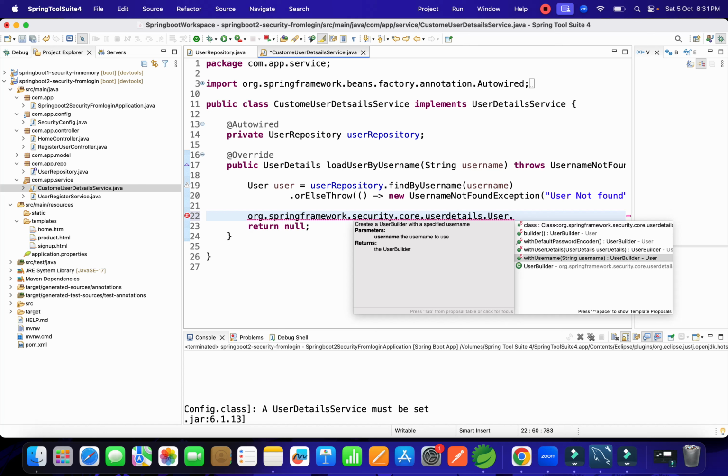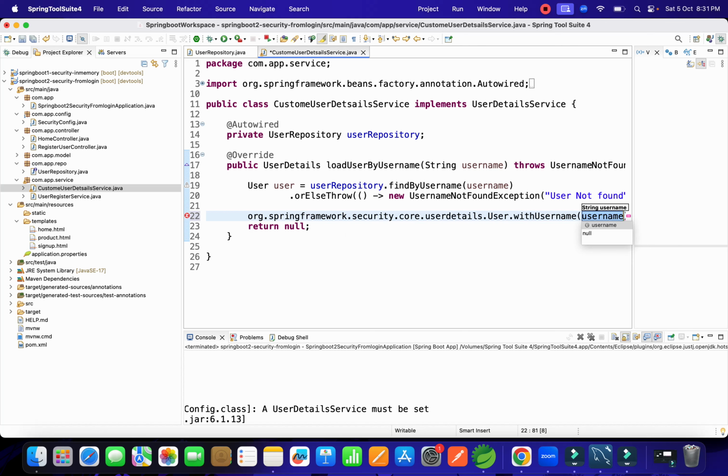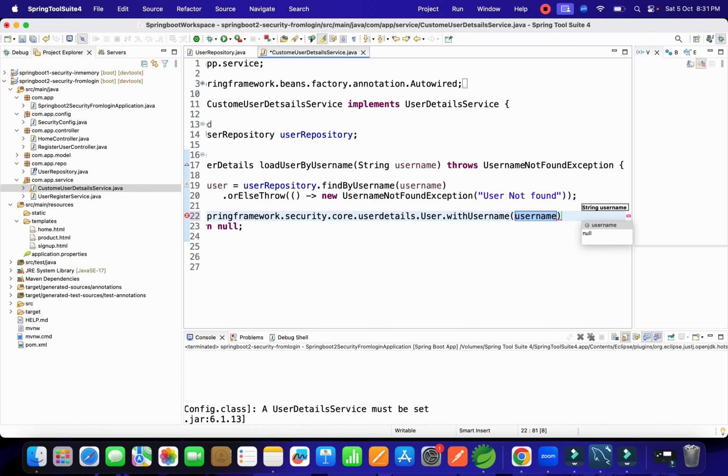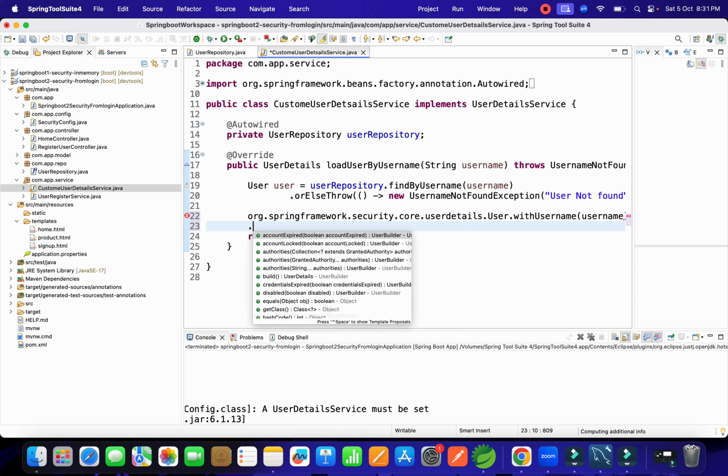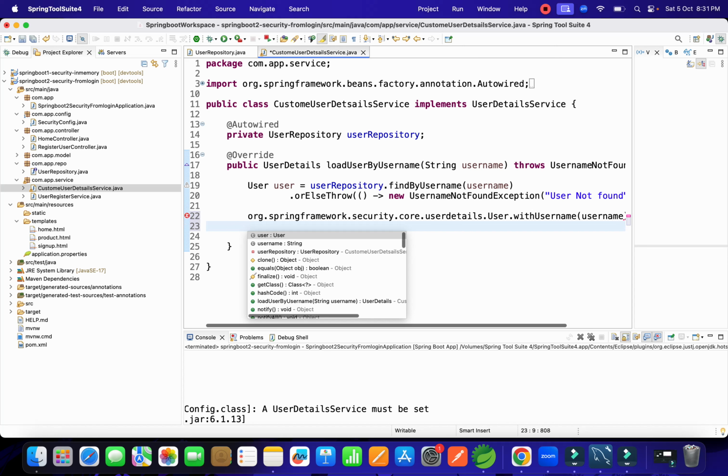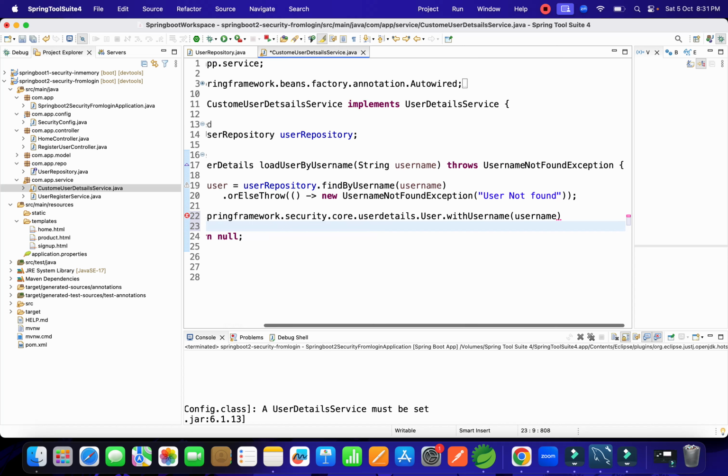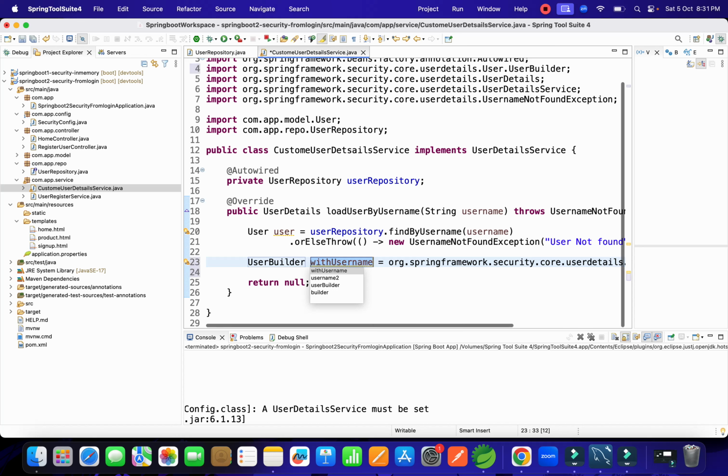So let's go with username. So we have a username, and then you can write dot password. So we have a user, so we can create the object for that simply. Let's give the semicolon and create the object.